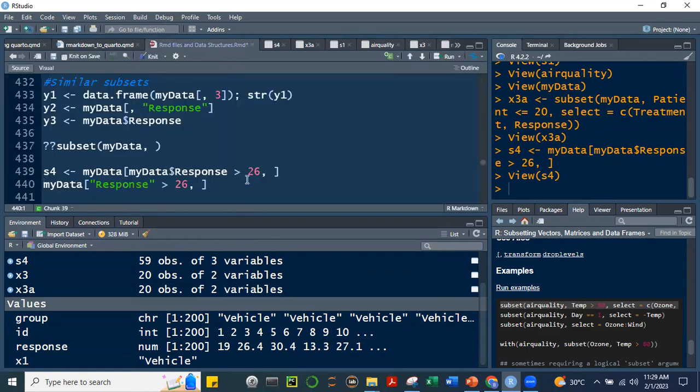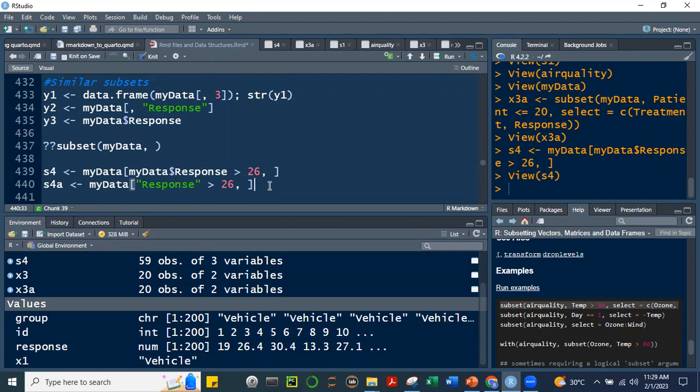Okay, same thing. Now, what about if we do not include my data, because we already specified that this is my data, and then we're subsetting it. Let's name this S4A. Alt minus. Will this run? So my data, and then we do not include response.